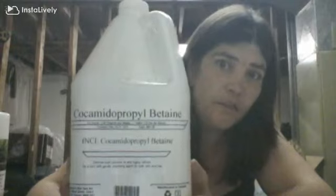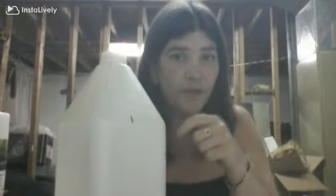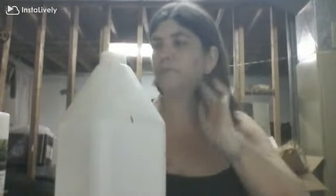You guys have probably heard of this one. This is Cocamide. Well, that's the long name. We call it Cocamide. It's used in homemade foaming bath whip, bubble bars, so many things. I use this a lot. It's also in my reusable bubble bars, wands, whatever.